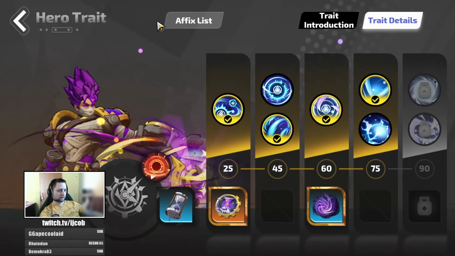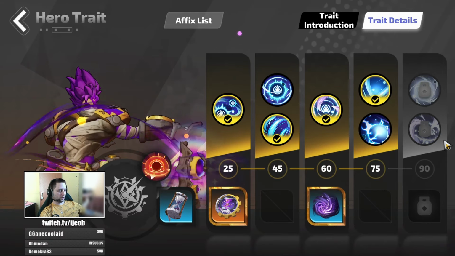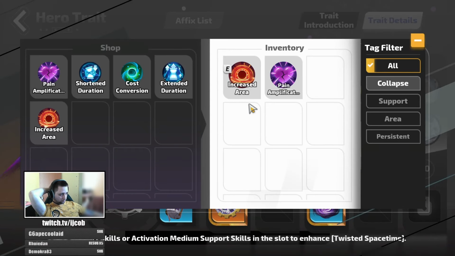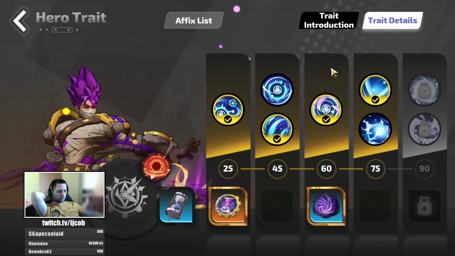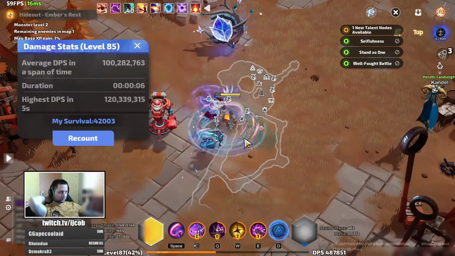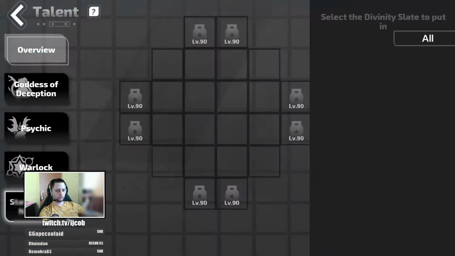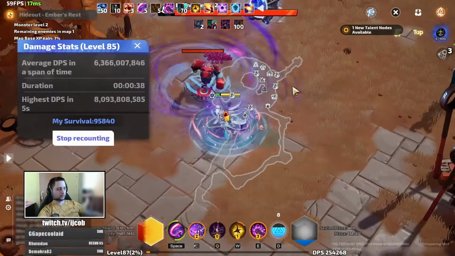For the hero traits, you are going like this. The last one, you will want to take the bottom one, and for the hero trait support, you can either use increased area or extended duration. I don't find a difference in those, so use whichever one you like. It does not really matter. Now the last thing that I need to mention, for the statue of the god, I did not bother with that yet, so that's the topic for the next video. So that's it for the build.